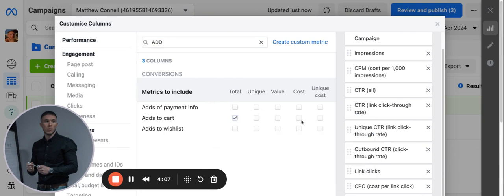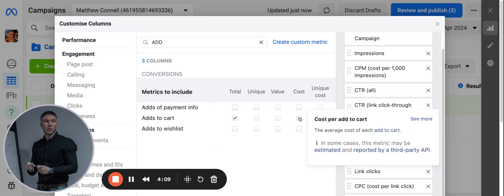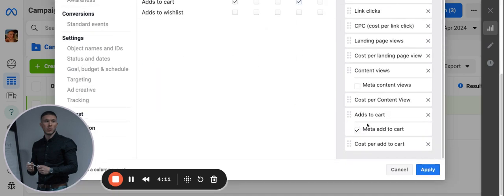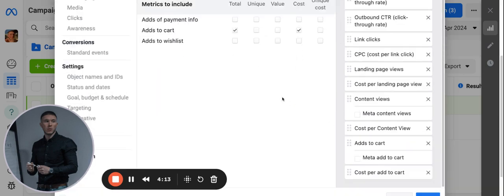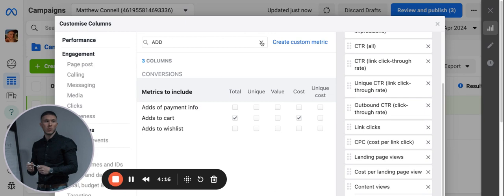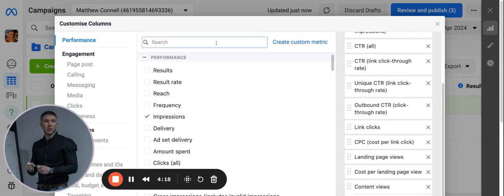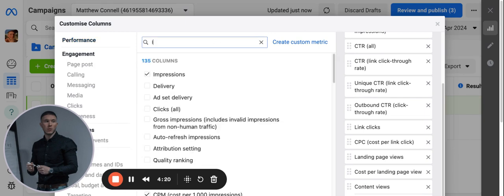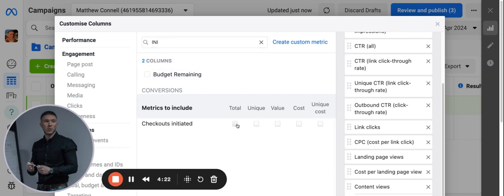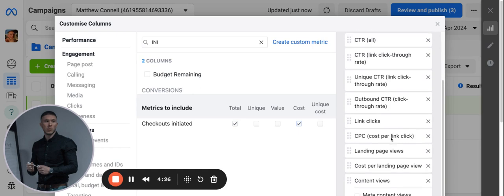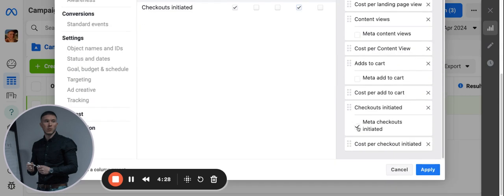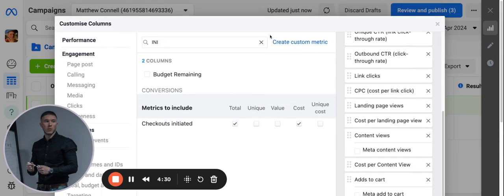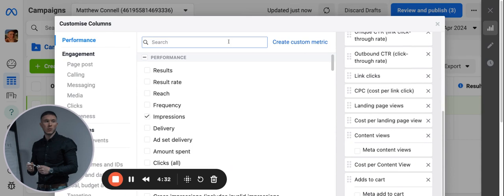Some people like to add payment info, I don't really use it. Scroll down here, meta add to cart, I take that off because it's not actually on your website. Then we want to go to checkouts initiated, and then cost. I usually take that out.